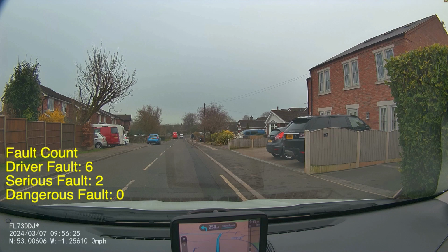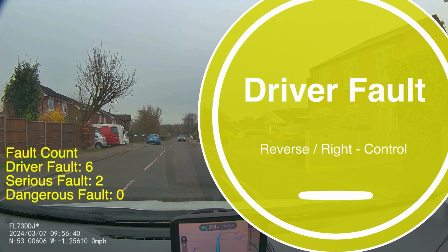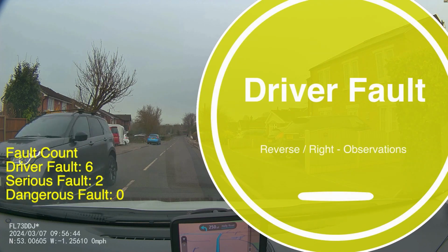actually going to stop. So the right reverse, you'll be asked to pull up on the right like this, and then you'll be asked to reverse about 2 car lengths, keeping reasonably close to the curb. The examiners will tell you when to stop, so you just keep moving until they tell you otherwise. What they want to see on this is that you keep the car reasonably close to the curb and slow, and that you're looking around effectively.